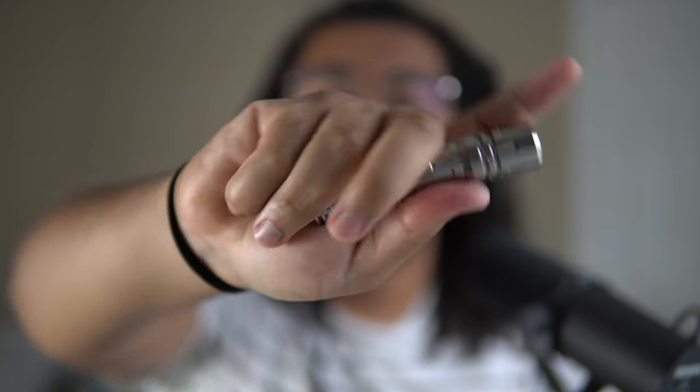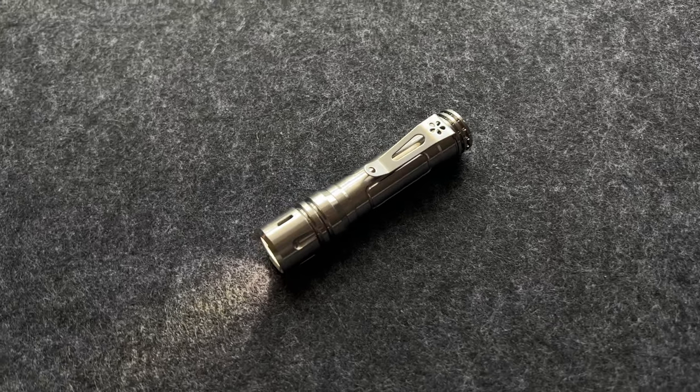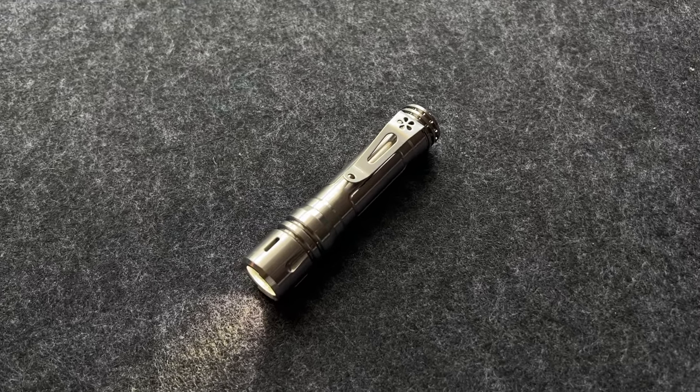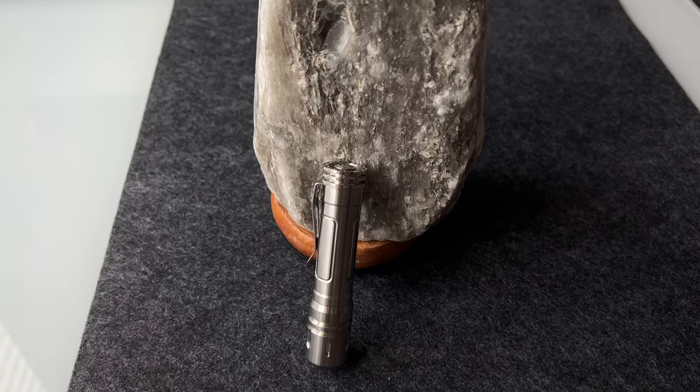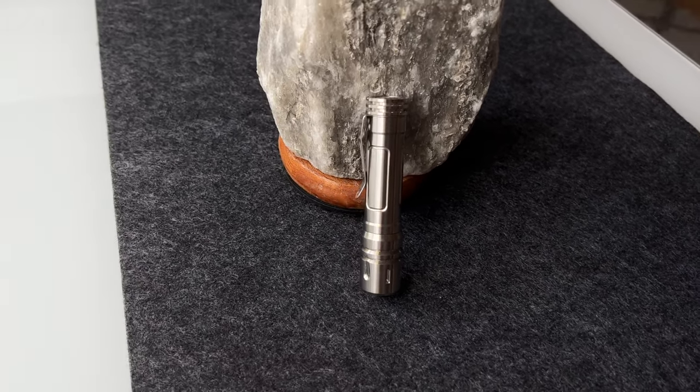But this is going to be the Raylight LAN in titanium. So I personally freaking love Raylight. As you can see, I do own two of their flashlights, and I just think that they're super awesome for the value. Like, this was, I believe, $80, and it's a titanium flashlight with amazing build quality and a ton of different settings for the brightness of the light.